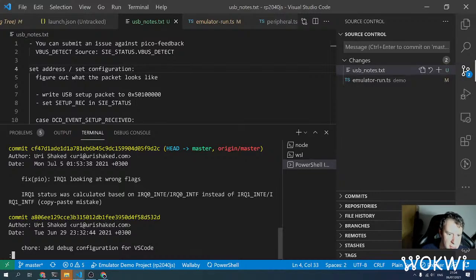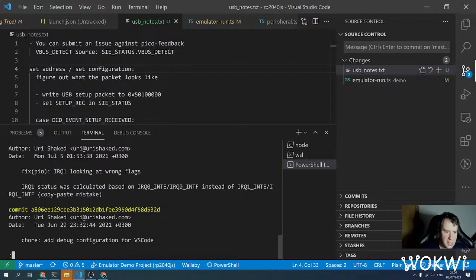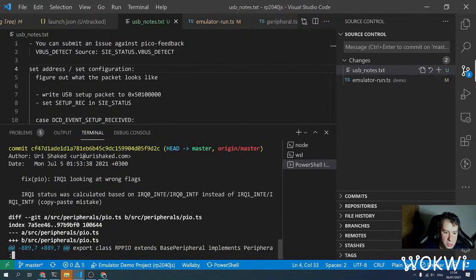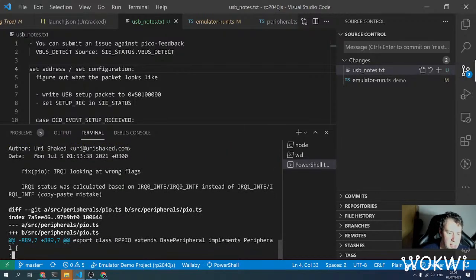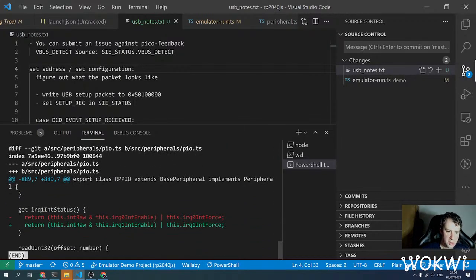Oh, by the way, another small fix. That's a typo I did in one of the previous live streams. So I just fixed it also yesterday, I think. One of the Pi Pico deep dive course students pointed out that there was this issue with the interrupts not firing correctly, and apparently we had this stupid copy paste mistake where reading from IRQ1 in status used the IRQ0 variable, like the interrupt enable and force, instead of IRQ1.